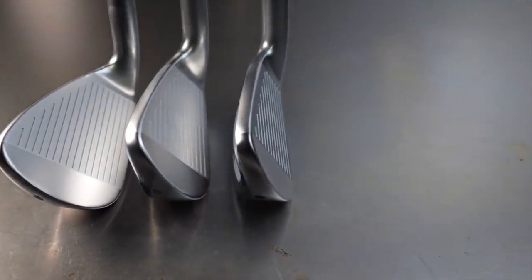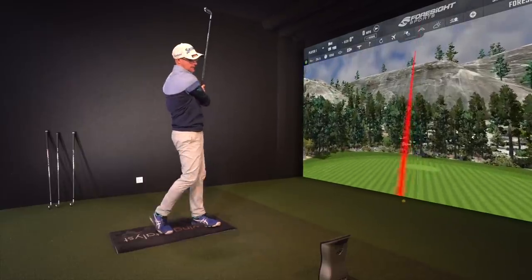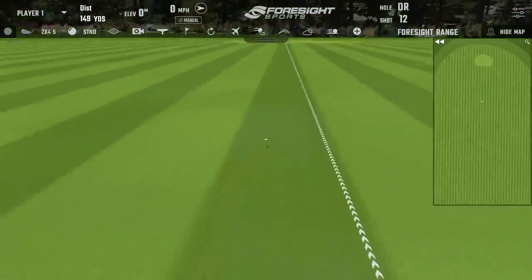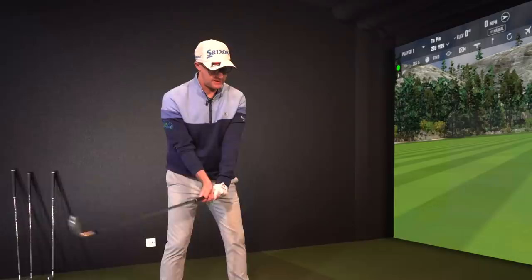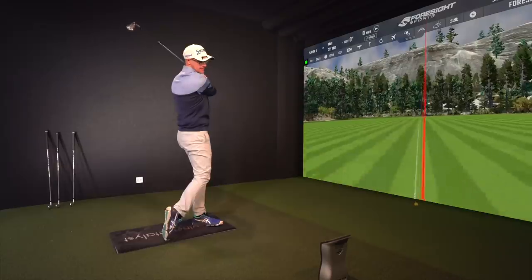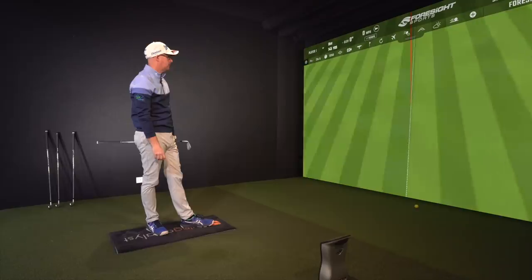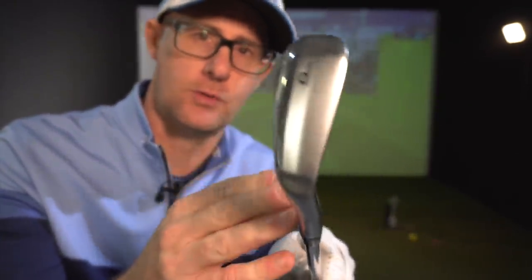I'm just going to hit one more. I mean this wedge — I'm just hitting that nicely. I could hit it harder. How far is that carrying? We're going to show the numbers. That's like 150, that's a 144 carry with a wedge. And I think this is where the sell is here — this is a wedge at 150. If I give it some, 147 straight. There's plenty of height landing on the line. There's a part of me that wants to game these just for the fun of saying in vlogs, 'What'd you do there, Mark?' '150 out wedge.'